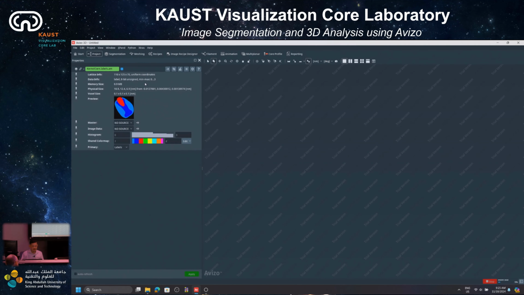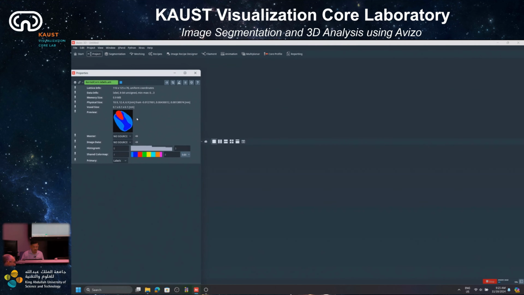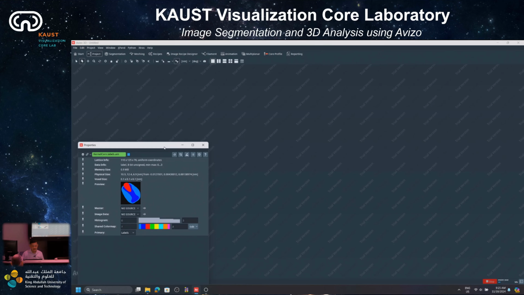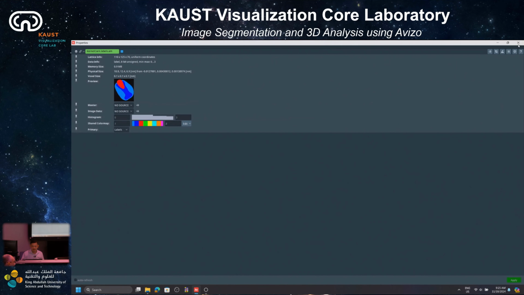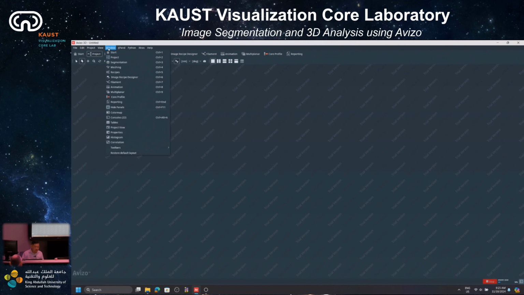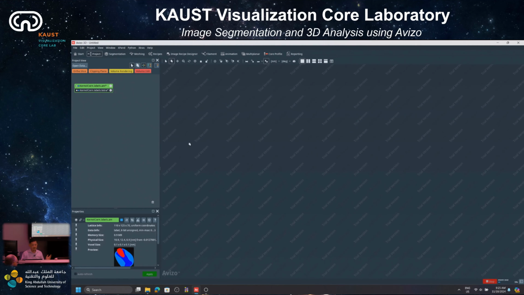Once you open it, you can visualize it in the project workroom. As you can see here, sometimes something goes wrong with my preview like this, so you can go to Window, Restore Default Layout, and you get the normal layout.